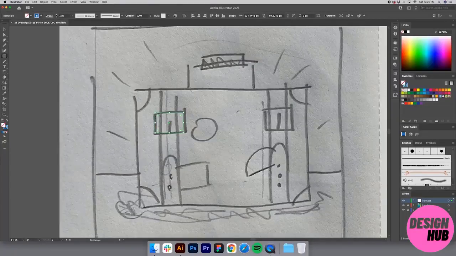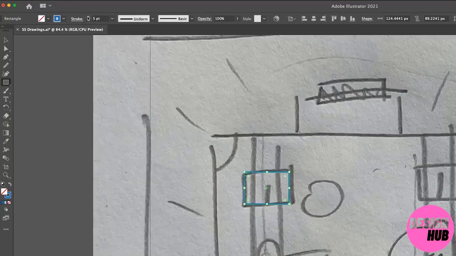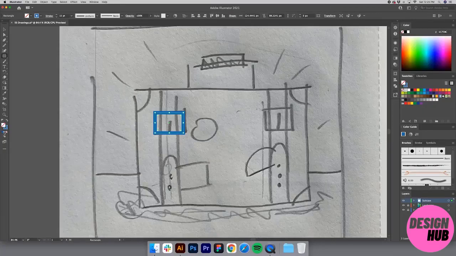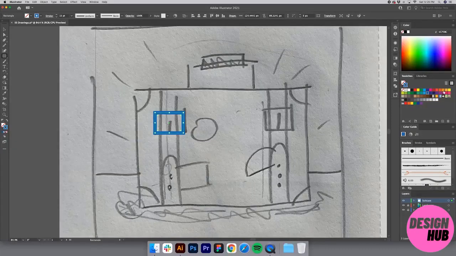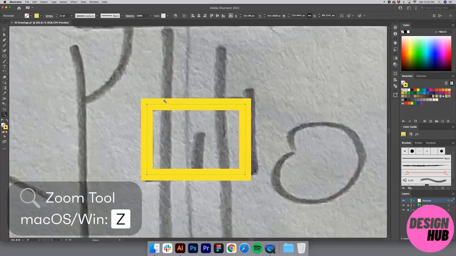Let's go to our stroke panel at the top here, and let's just increase this to roughly, I don't know, maybe 15 is a good width here. Now that color obviously is not going to stay blue, so let's activate our stroke, and let's go over to our colors here and change the color. Maybe we'll change it to a nice gold, a yellow. And then let's get a little bit closer here. Click in.